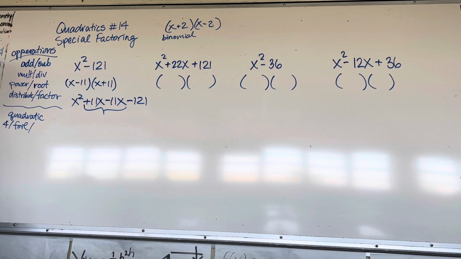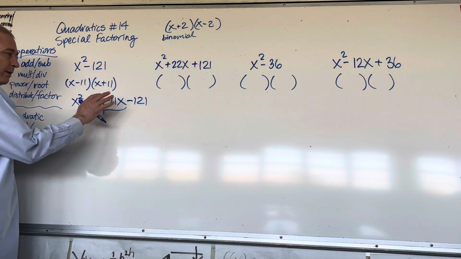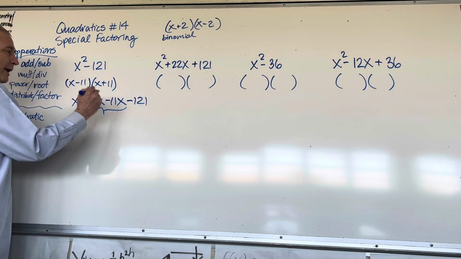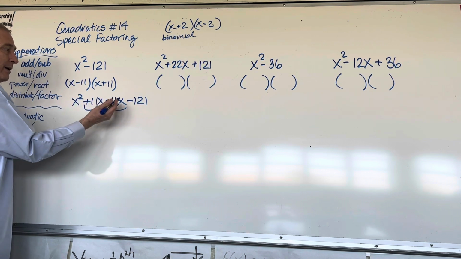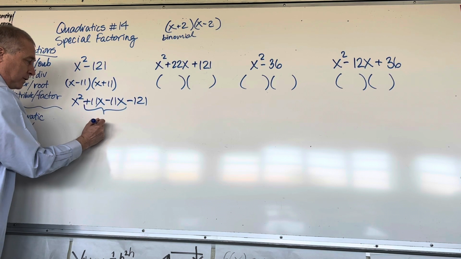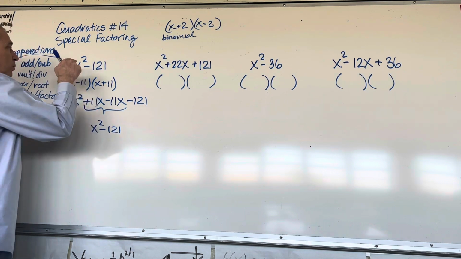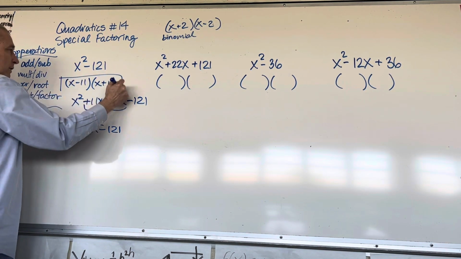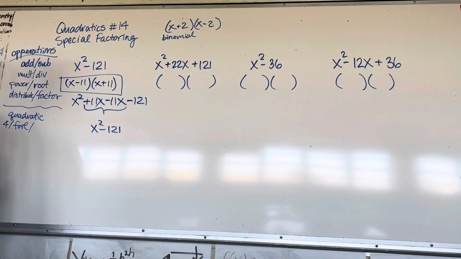At some point, you've got to engage it to make it your own, right? So these cancel, because when you now add a negative 11x and a positive 11x, they're gone. And what's left? X squared minus 121. So we proved it. This is the true factoring of that. All right, are you ready to go next?